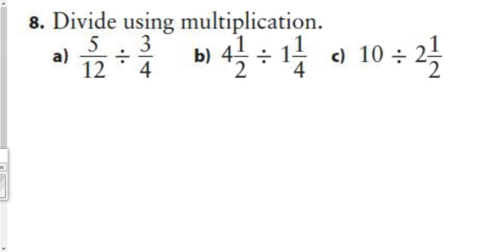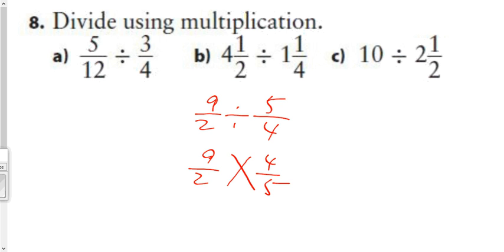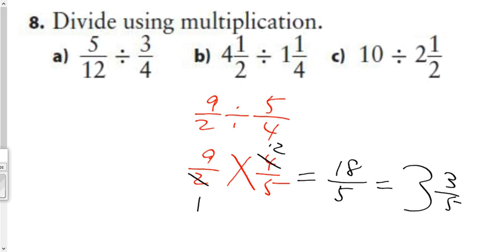In the second example, B, we have mixed fractions just like before. We're going to change them into improper fractions. We're going to divide using multiplication, which means I keep my first fraction, change to multiplication, and use the reciprocal of the second. Intelligent people will do what right now, Angie? Incorrect. They will now look to see if you can cross reduce. And of course, we look across here and we're like, hey, 4 over 2, that can be reduced to 2 over 1. Multiply the numerators, you get 18. Multiply the denominators, you get 5. A lot of students forget that if you have an improper fraction as your answer, you should always reconstitute it back to mixed, which would be 3 and 3/5.